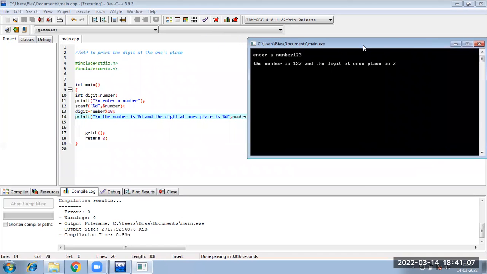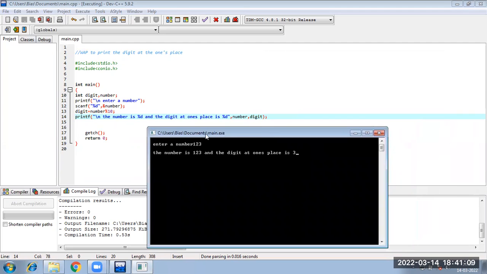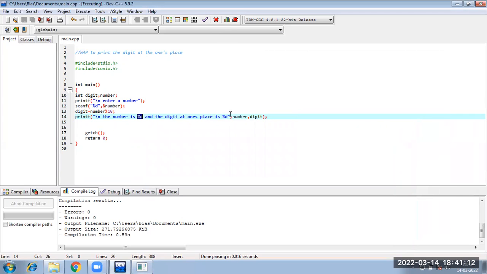You see what happened over here? Just notice the thing. This %d is tallied with this number. Whatever value is in this variable is fetched and shown in this place, and whatever value is in the other variable is shown in the other place. So it depends how you place things. If you place the digit first and the number second, then the first %d refers to the digit value and the second %d refers to the number value. See, just let me run this. You will understand.